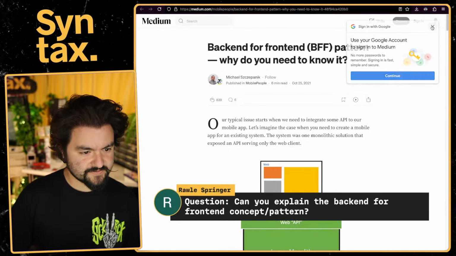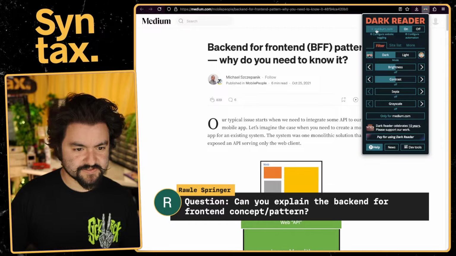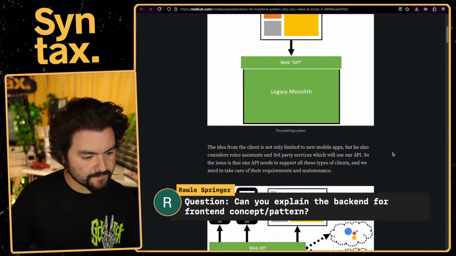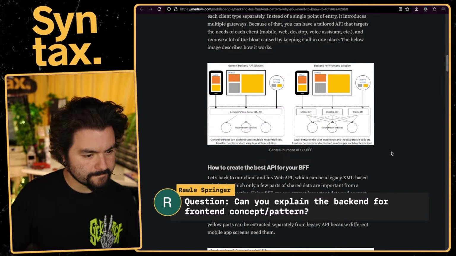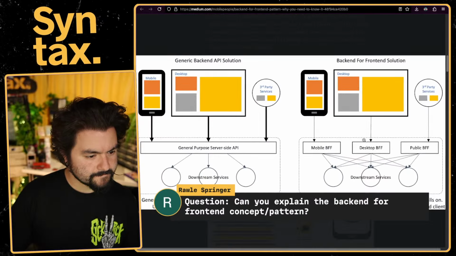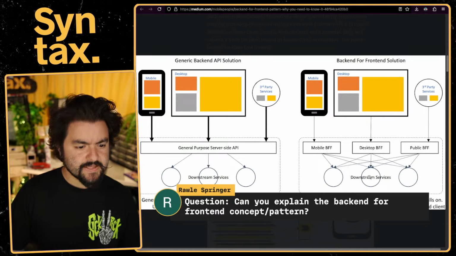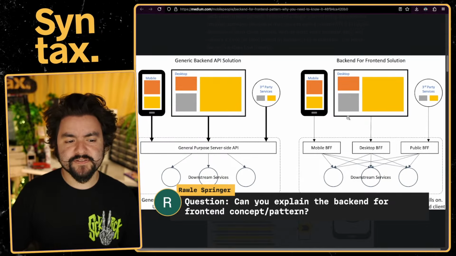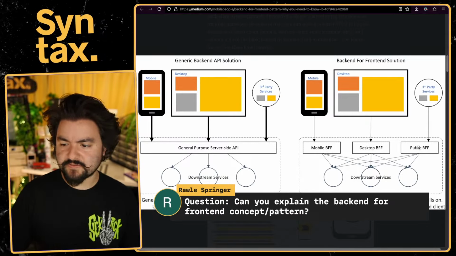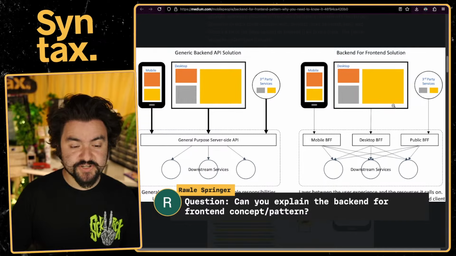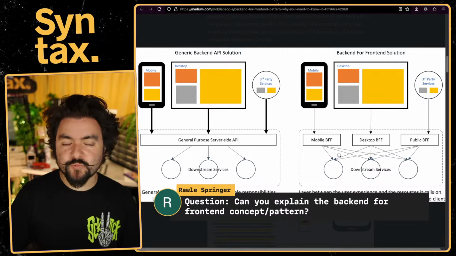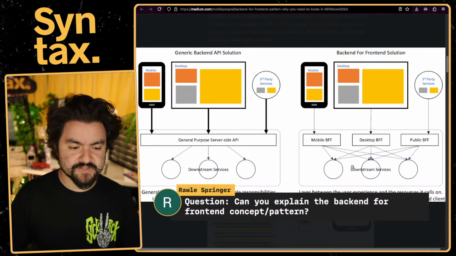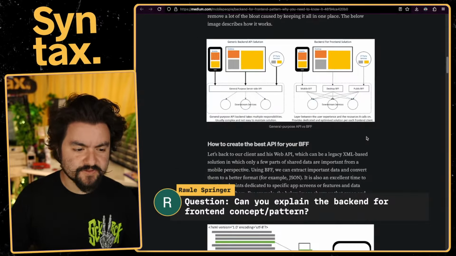Let's see if anybody says anything different about it, because that was what Microsoft said about backend for front end. Yeah, and this is kind of what I'm talking about. So you would have these services that each type of app would be talking to directly, but that in turn would still proxy some requests and services to services so that you don't have a lot of code duplication.